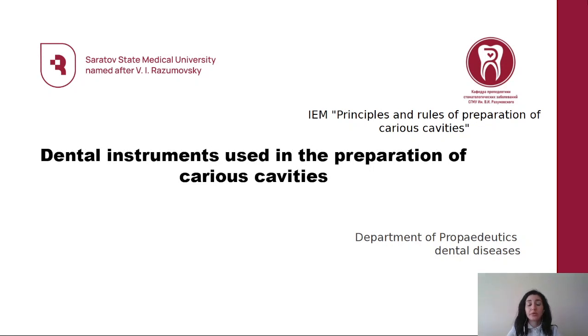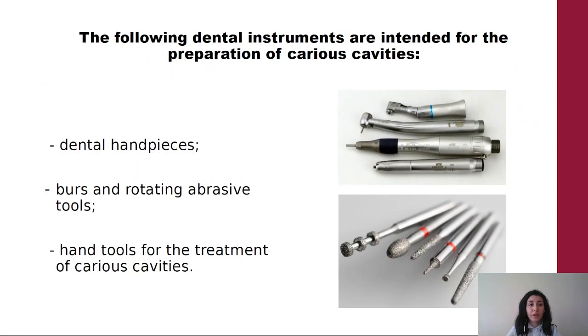Welcome to the informative educational model, principles and rules of preparation of carious cavities. Lecture number 1. Dental instruments used in the preparation of carious cavities. The following dental instruments are intended for the preparation of carious cavities: dental handpieces, burrs and rotating abrasive tools, and hand tools for the treatment of carious cavities.